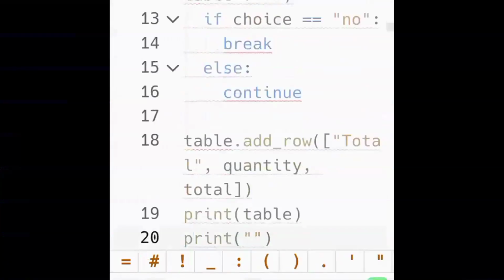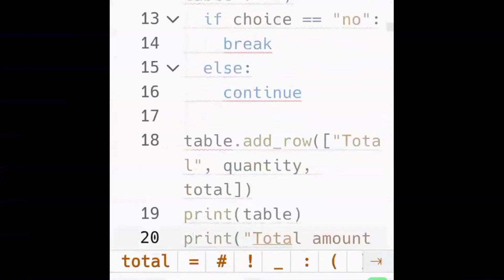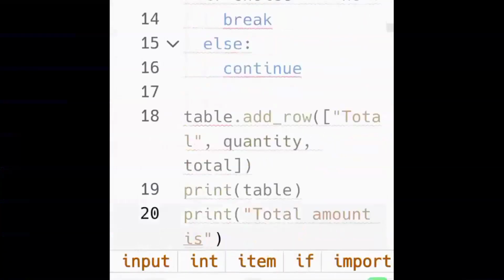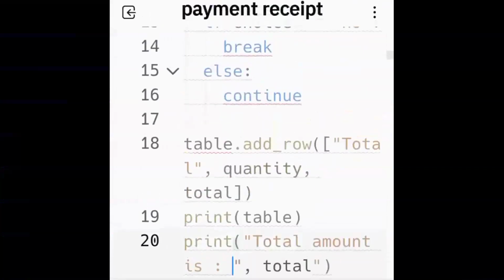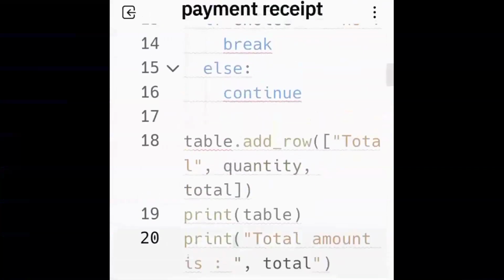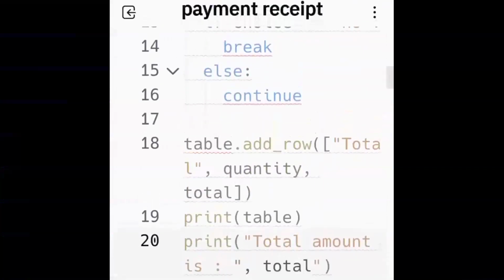Then you print out the table, using the print function, print the table. And then you can also print the statement, whatever is the user's total amount is, string, comma, total. Remember, when we use print function for a statement, the string statement will be within quotes, whatever sentence you want to say, the declaration, then comma, followed by total.